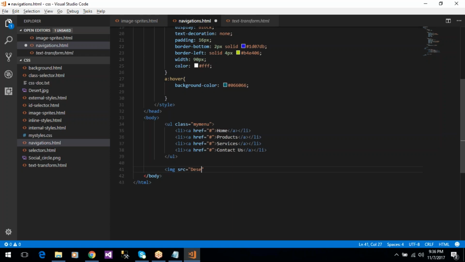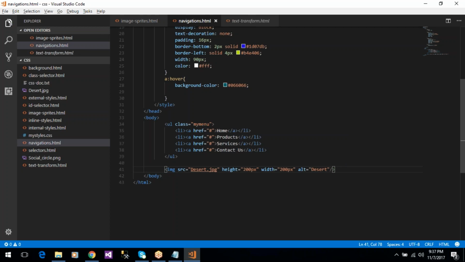Here we have desert.jpg, height 200 pixels, width also 200 pixels, and the alt attribute desert.jpg.